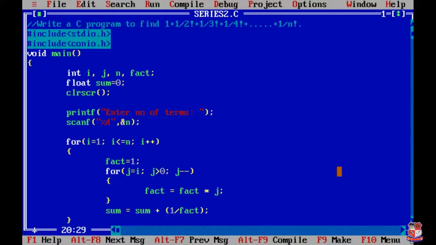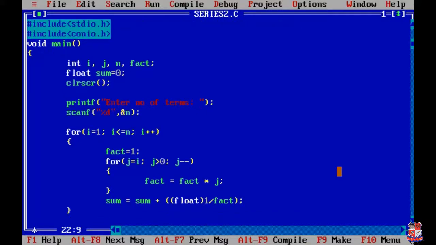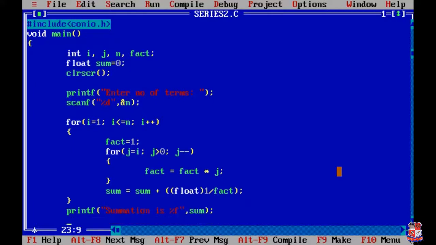Now we have to do one more thing over here, that is casting, that is float. Okay, that's it. Now outside the for loop we print the value, that is printf summation is percentage f, and we print the value of sum.